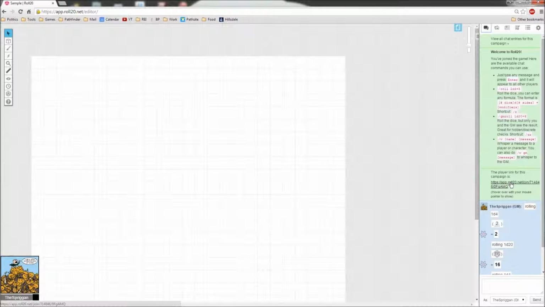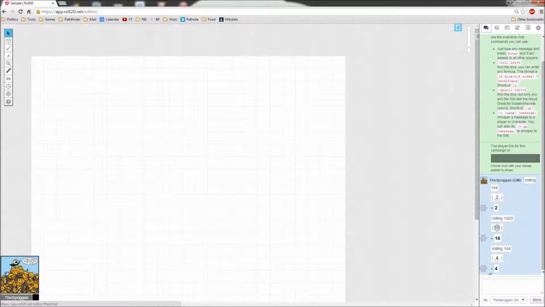This is the link that will be on your page for the campaign to send as an invite for new players. Below, you also have, as a GM, the option to speak as anyone you've added to the Journal tab, so you can easily switch between in-character and out-of-character options.